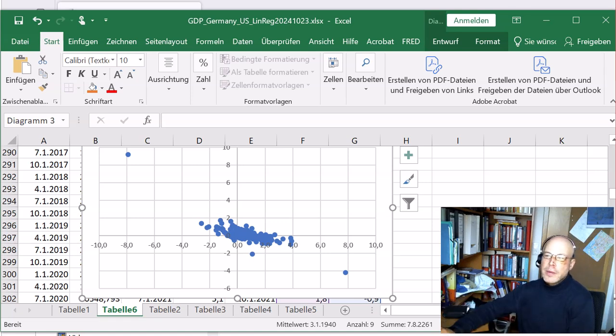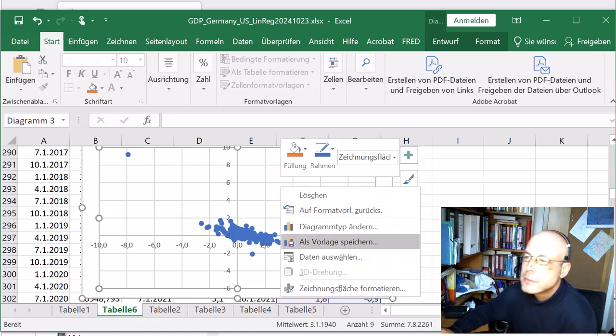But anyway, what we nevertheless see, although we have these Corona data, is that if we roughly have a look at our data set, there is a more or less negative dependence between change of unemployment and our growth rates. Well, let's look.